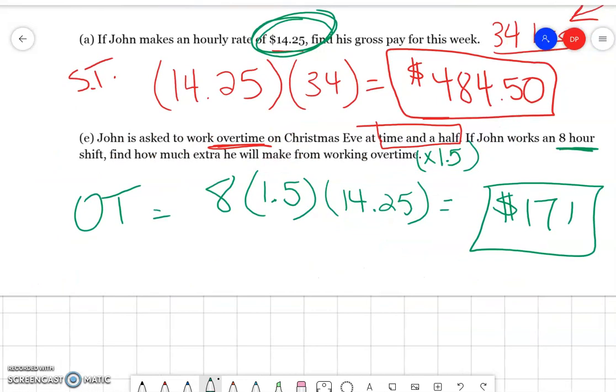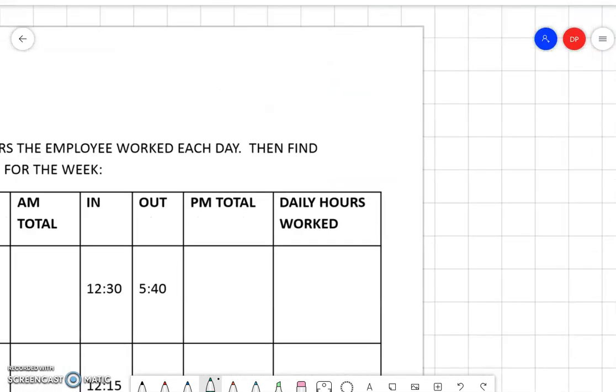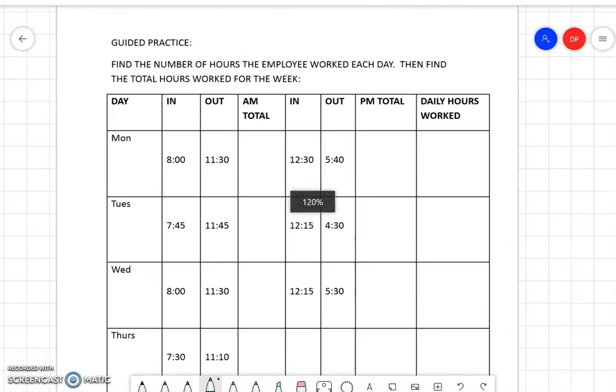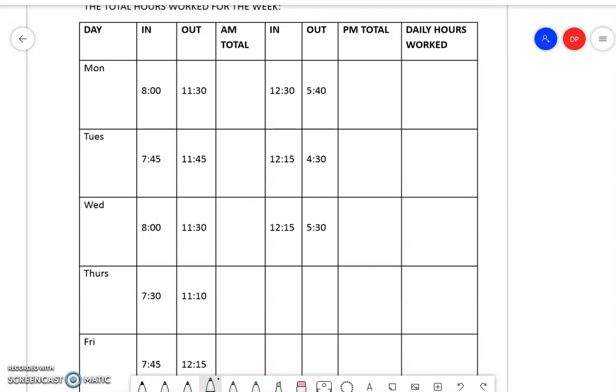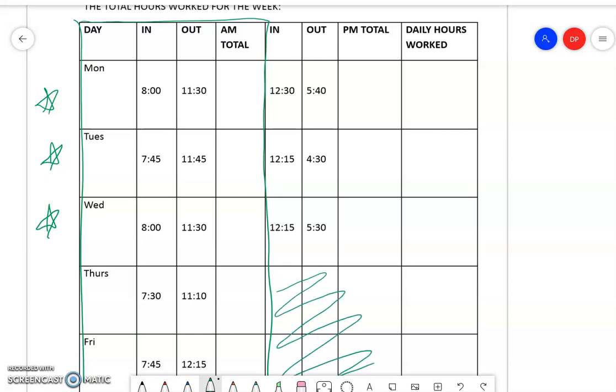So to finish off, you guys are now equipped to try and fill out this time card below, just like the one we did. Now you'll notice, again, this part is for the morning right here. That's for the first half of the day. Looks like he took a short little break, and then he worked in the afternoon for the first 3 days. But on Thursday and Friday, there clearly was no afternoon shift, so he only worked in the morning on those days. So try and fill this chart out and use the strategies that we used in class today and figure out how many hours this person worked each day.